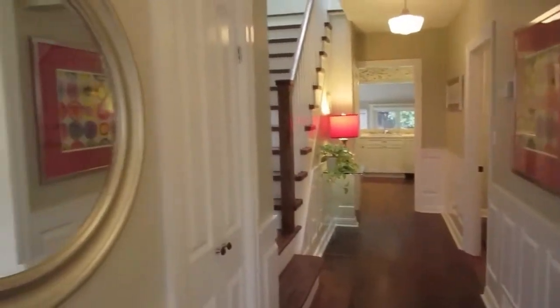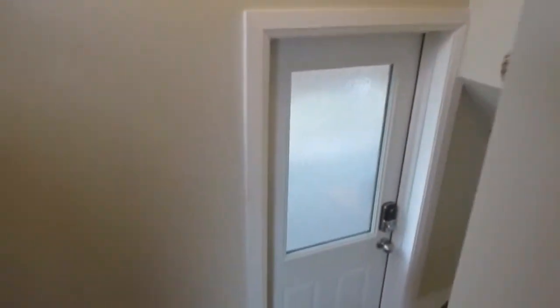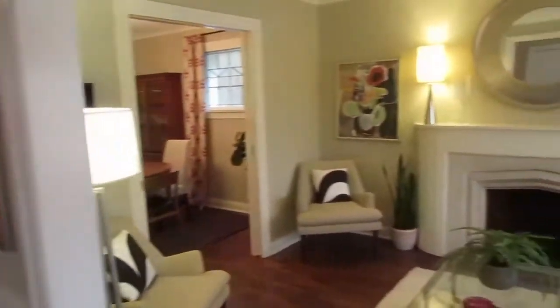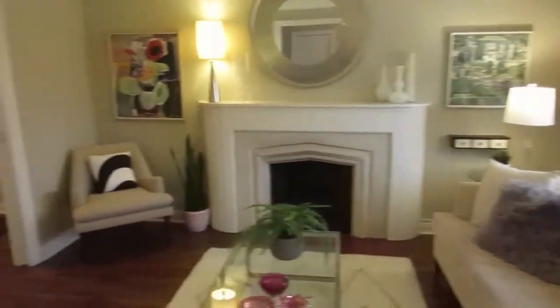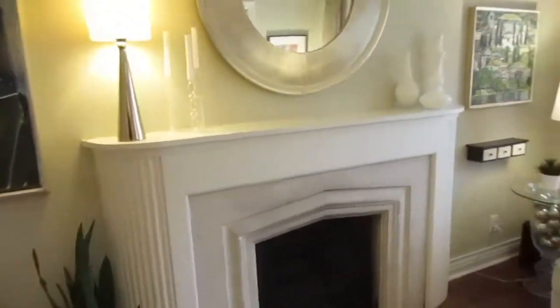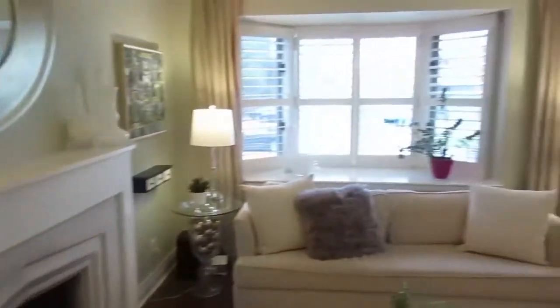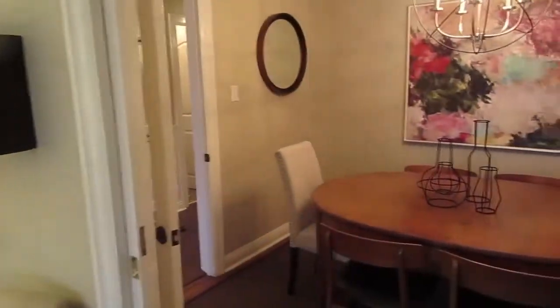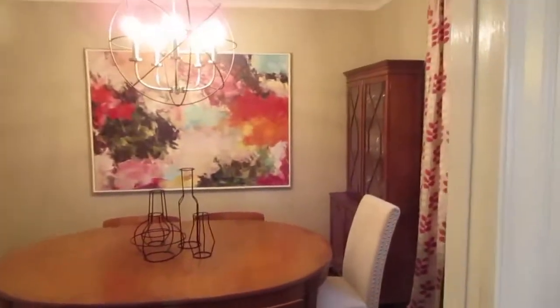As you enter the front entrance you can see a nice wide hallway. There's a big skylight coming in from upstairs. There's a separate side entrance — I'll show you the basement — but it's nice to have that extra side entrance option. There's a nice formal living room and dining room, with a wood-burning fireplace, which is a major bonus. Nice bay window with California shutters.